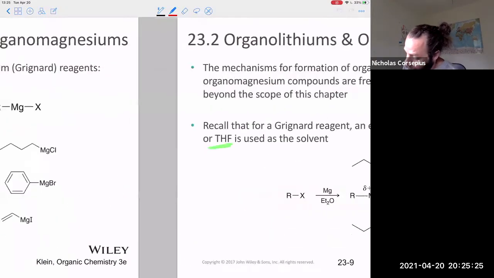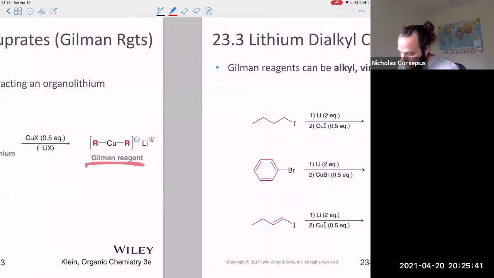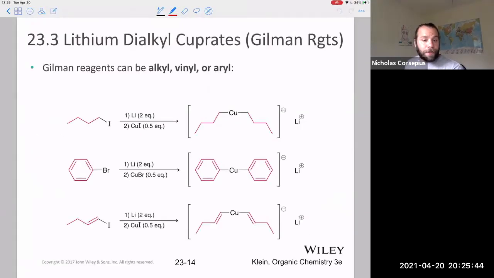Okay. So anyway, the real use for an organolithium is in order to react it with this copper compound and get to this here. This would be copper(I) chloride or copper(I) bromide or something like that, copper attached to a halogen, in order to get your Gilman. Okay, so first of all, the R groups on the Gilman have the same limitations as the R groups on the organomagnesium and the organolithium compounds, because you have to start with the organolithium. So again, we're talking alkyl, aryl, or vinyl. Okay, so those are our limitations on our Gilman.